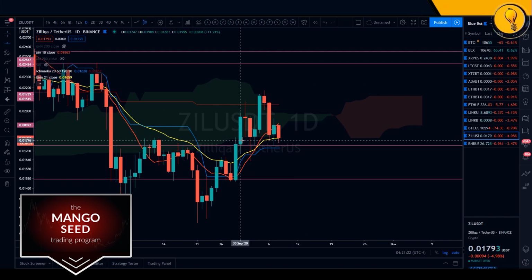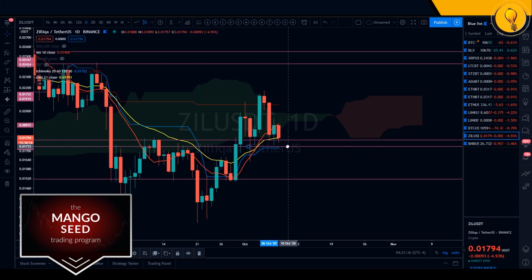But here's what I'll be looking for, leading up to that next weekly close. As soon as ZIL USDT starts closing additional candles underneath that 21 EMA, okay, I will be looking for continuation to the downside. I feel like it's going to end up playing a range. All right, now the range is pretty much going to be from the 21 EMA here all the way to the Tenkan. That is going to be the range.